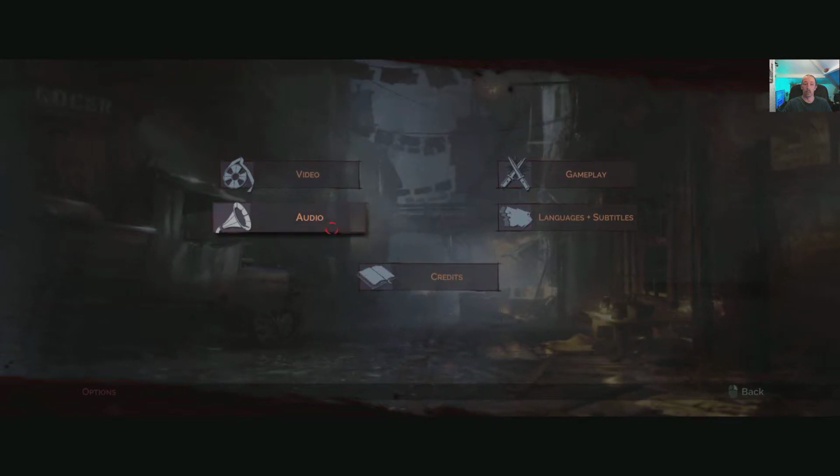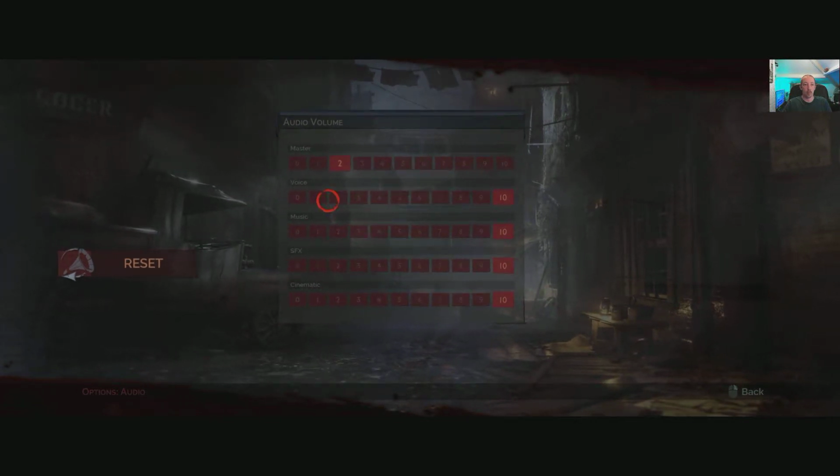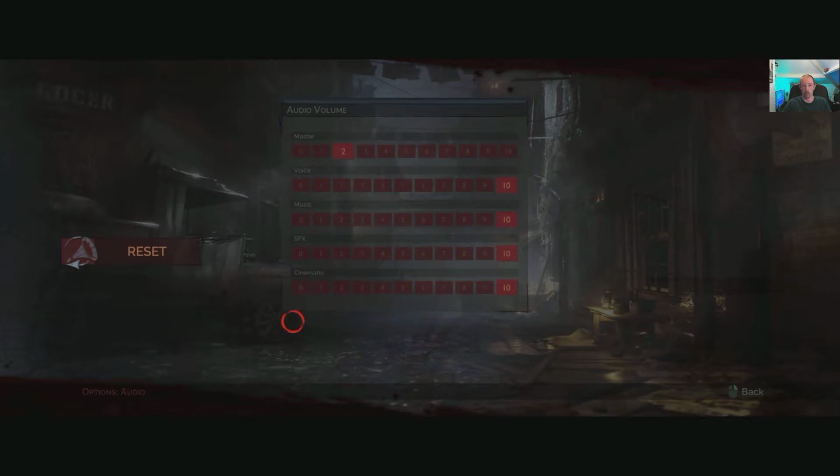Not really. Audio. Again, a bit basic. The game only supports stereo sound. I have tried it on a surround sound system. It doesn't support it. It's just stereo. I'm running this on a 2.1 system. I would say the sound effects are adequate. They're not mind-shattering. They're certainly not like Hellblade. You know, it's nowhere near. It's basic. It does the job. Nothing great. You got your master volume there. You got your voice volume, music, sound effects, and cinematic volume, which is completely separate.